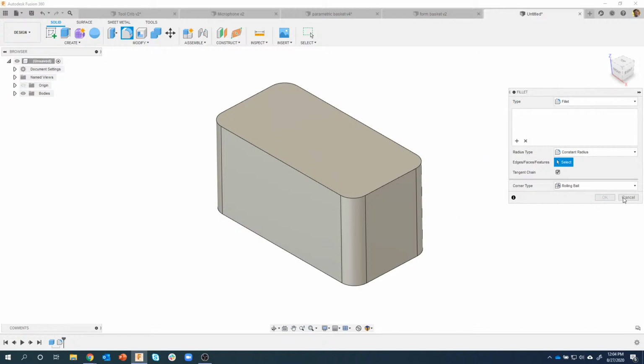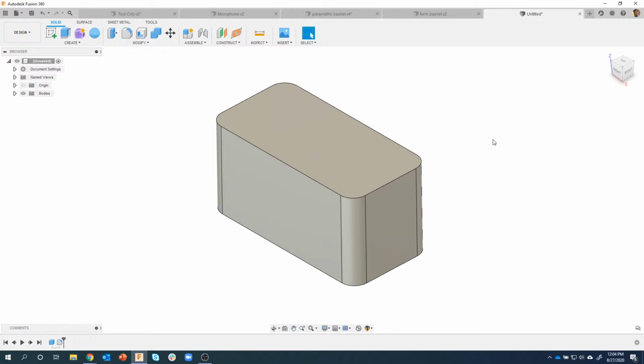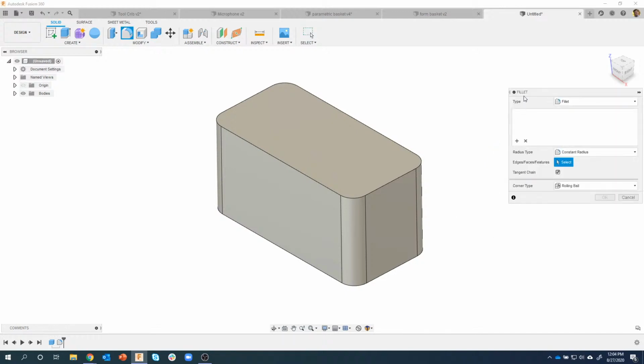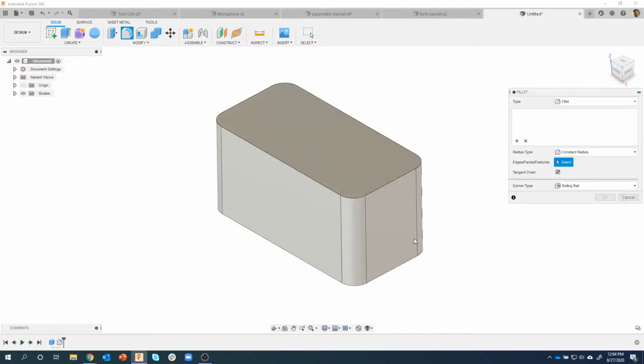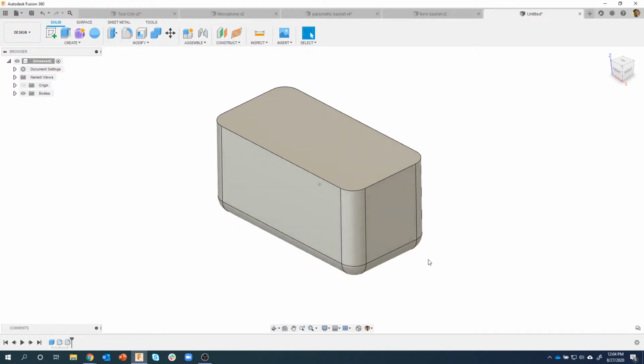Now, if you don't know that little trick that I just did, I'm just going to right click and drag straight up, and it's going to repeat the last command that I did. In fact, if I right mouse click, you'll see this little dialog right here. And you'll see this little black line. This is what we call a gesture. And you'll notice that if I go straight up, it's going to repeat the last command, which was the fillet command. So cool little shortcut. So after I've already done a fillet, I'm just going to right click and drag straight up, and it puts me back into that fillet command. So hopefully you all know that neat little tip.